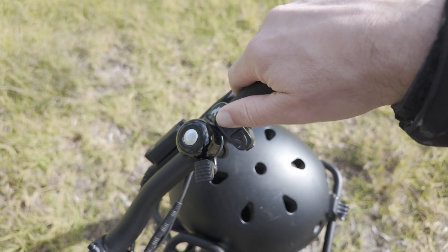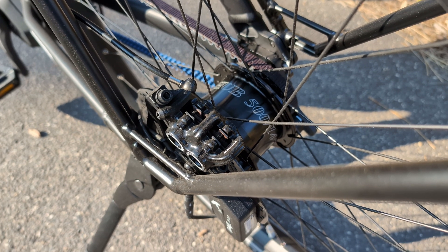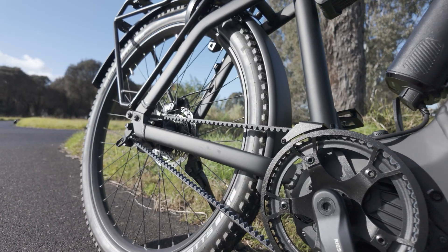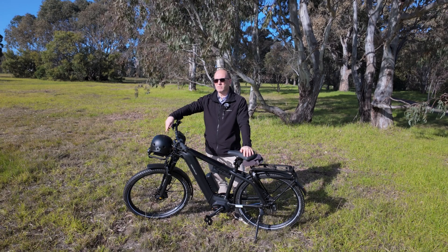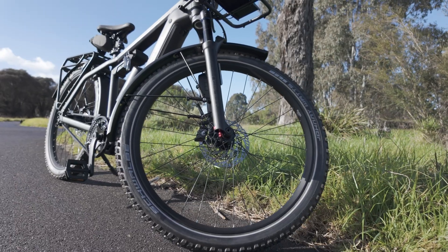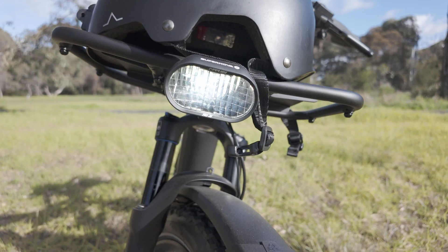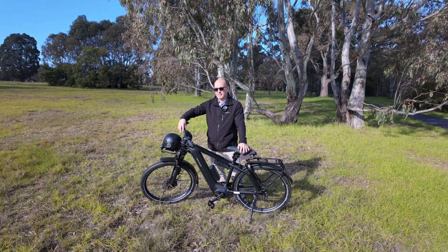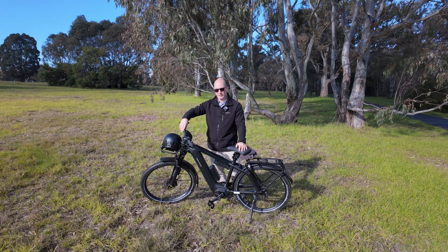Down here there's a Rolf e-shift gear system, meaning I change the gears through this, and there's 14 of them — it's electronic so it shouldn't derail. It's got a carbon belt drive system which is supposedly really good. It's also got an automatic e-shift down, like what you get on fancy motorbikes. And what else — 27.5-inch wheels, suspension, LED lights all around, and when you brake the brake lights come on, which is super impressive. It's a premium bike, but this video is going to be more about the Bosch system.